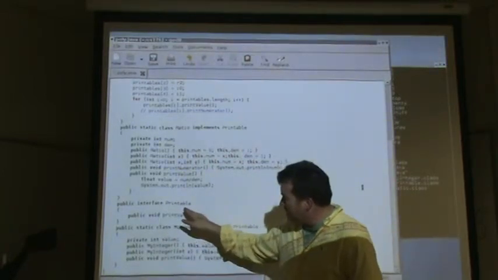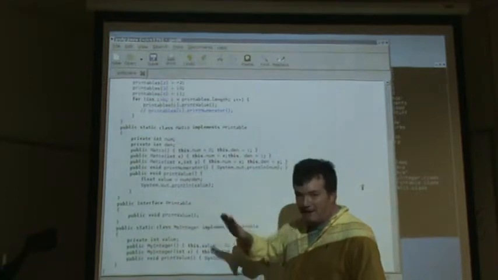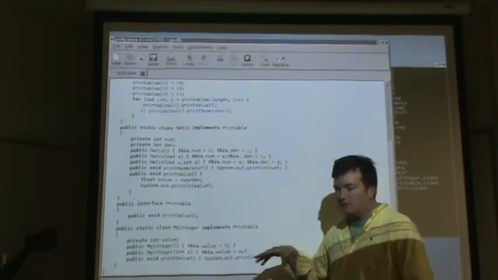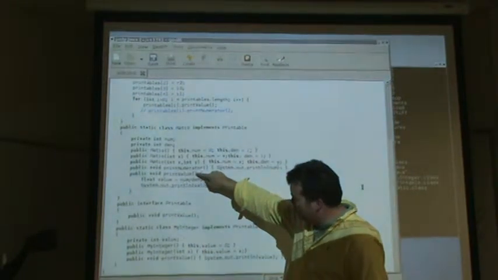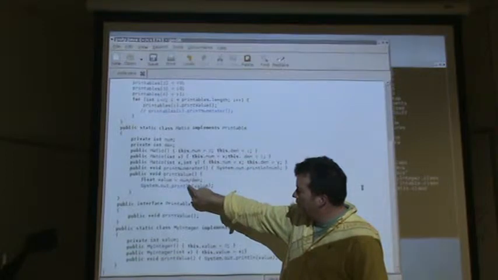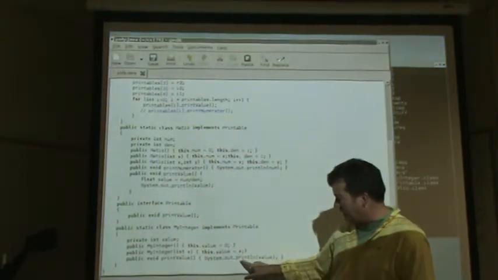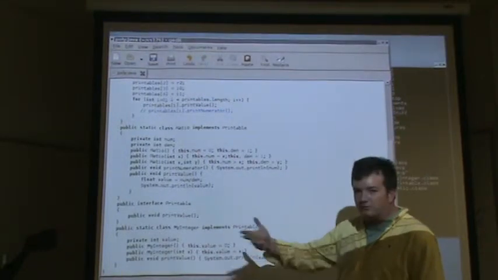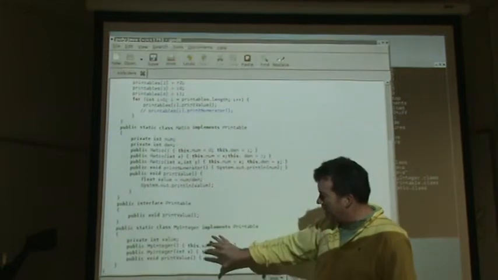An interface is basically a list of method names with no bodies to them, because we don't know how to implement them at this level. We know at this level how to print a value of a ratio. It's the numerator divided by the denominator, and we know how to print the value of an integer by just printing it out. But how you would print it would depend on the object you're talking about.